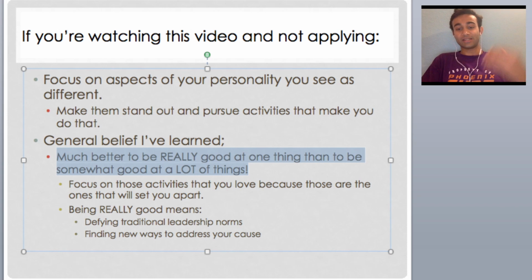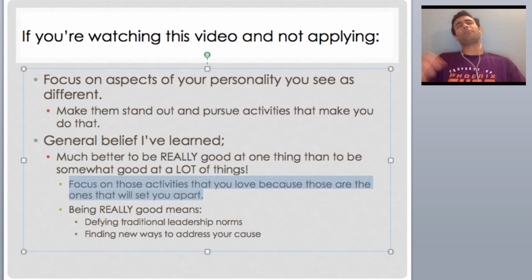Develop it in unique ways. Don't just do the traditional route. Some people are like, I'm passionate about community service, so I'm president of my community service club. And I'm like, all right, but anyone can do that. Anyone can be president. That's a traditional hierarchy. Do something else. What kind of service are you interested in? Are you interested in service to the elderly? Start a club that serves the elderly. Go to a clinic nearby and see if you can organize a partnership. Try to think of new ways to address your cause because that will truly, truly set you apart.